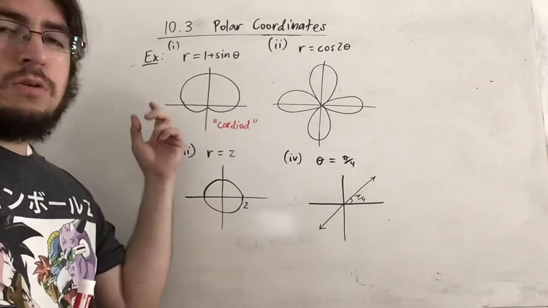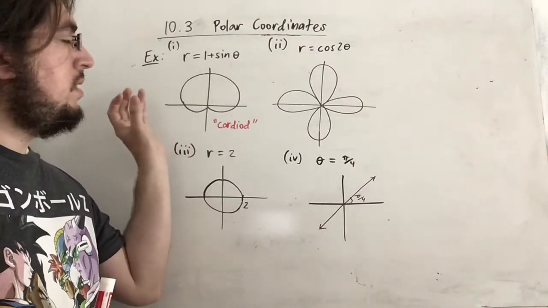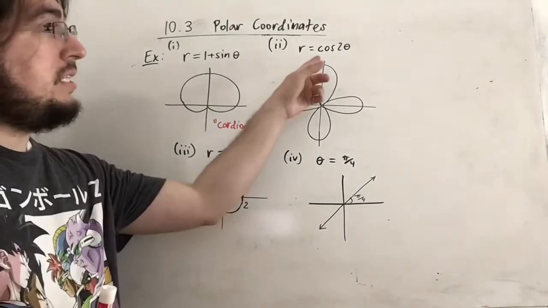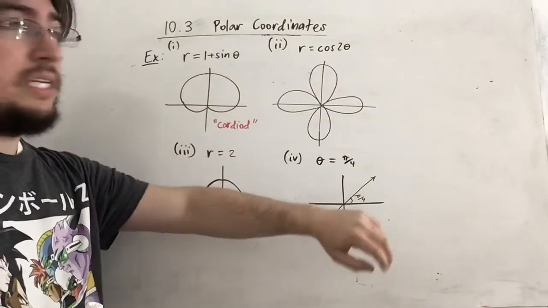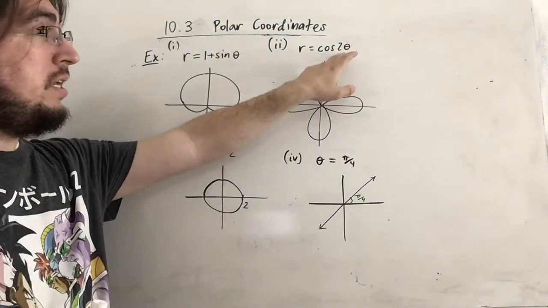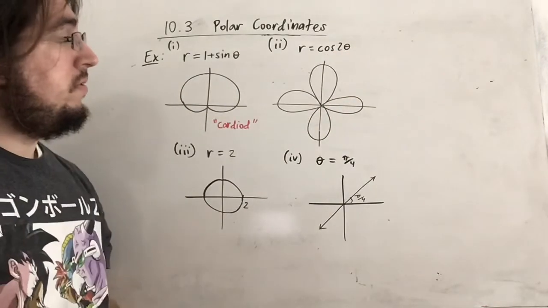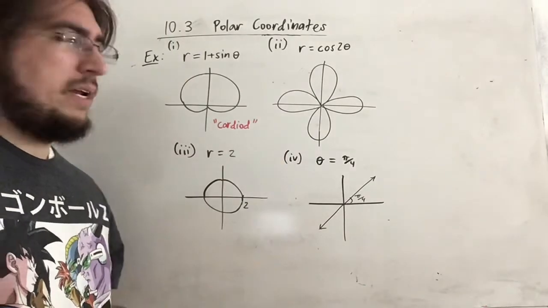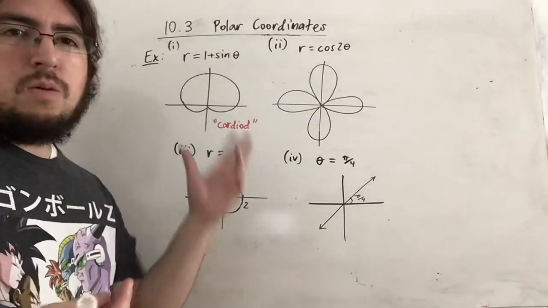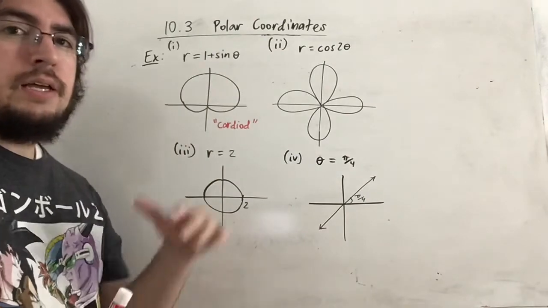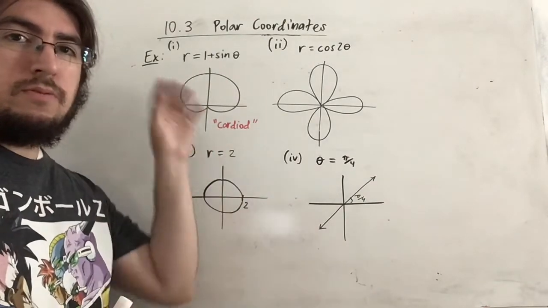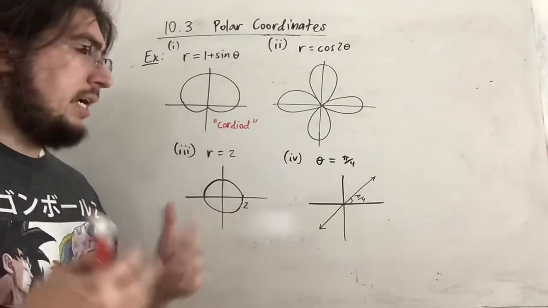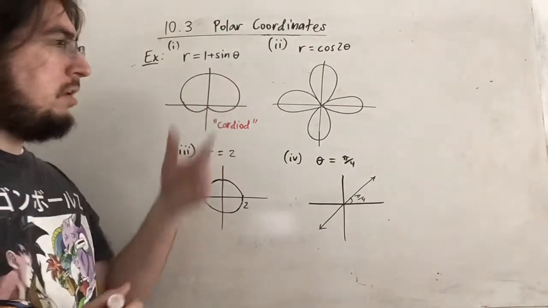Sometimes you don't need to go to just 360 degrees. You may need to go further or less. Like in this case, if you were to go to 360 degrees, you'd get to 720 degrees, and it wraps around kind of quickly. It just depends on what the equation is. You don't always have to go from 0 to 2 pi or 360. Sometimes you need to go more or less. But anyways, this shape is called a cardioid.